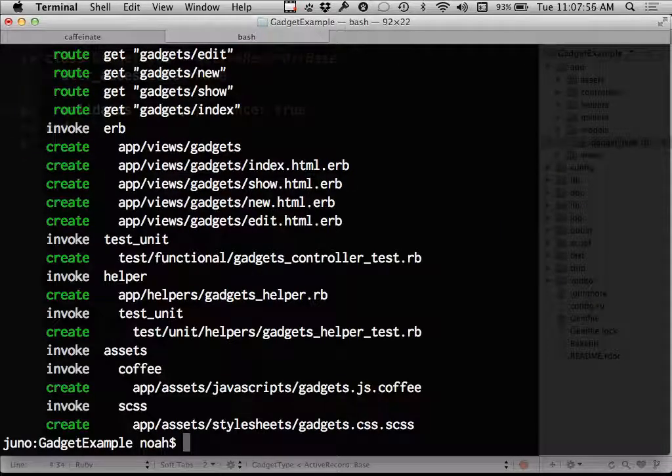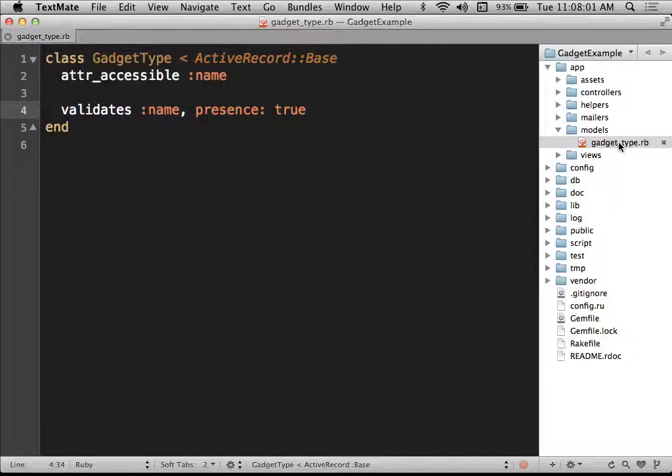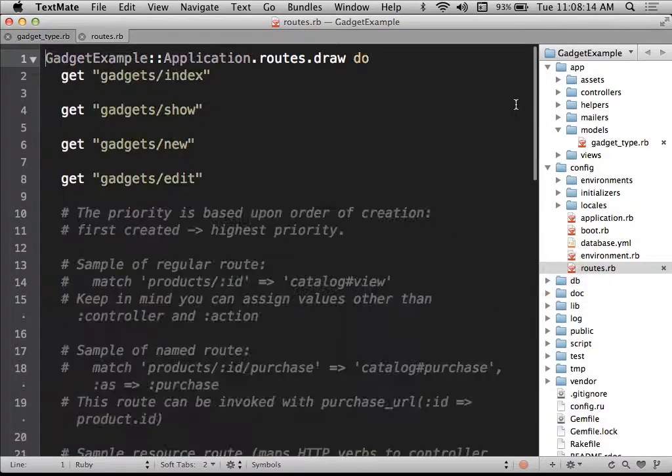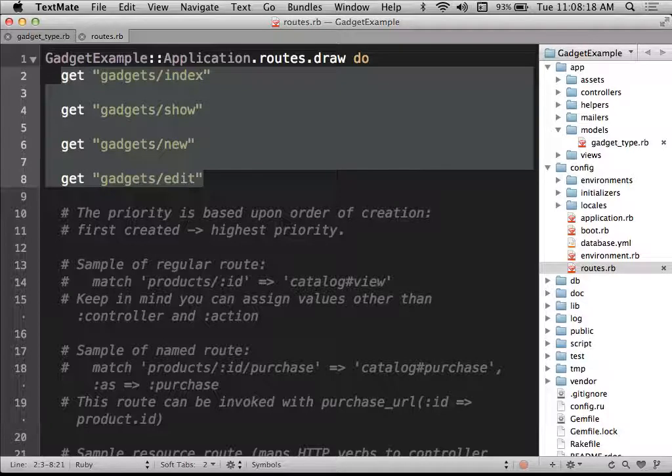All right, generates that controller for me. Gets me started on my views. Before I do anything else with that controller, though, I'm going to need to pay a little bit of attention to my routes. If I go over to my routes.rb file under the config directory, the generator automatically added 4 routes in here for me. Basically just enough to be able to get to index, show, new, and edit pages. I don't actually care anything about those.